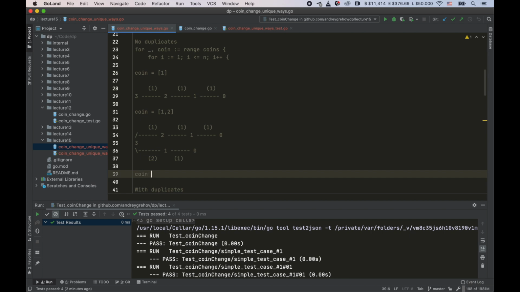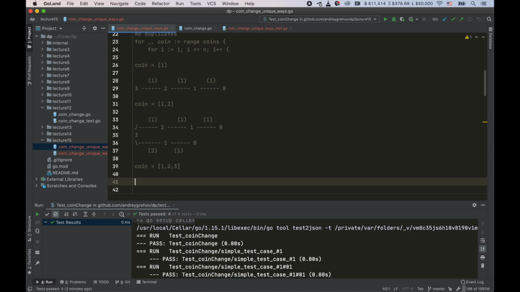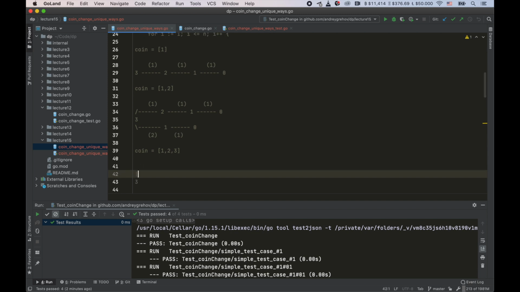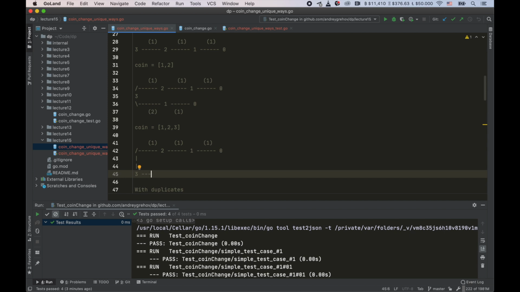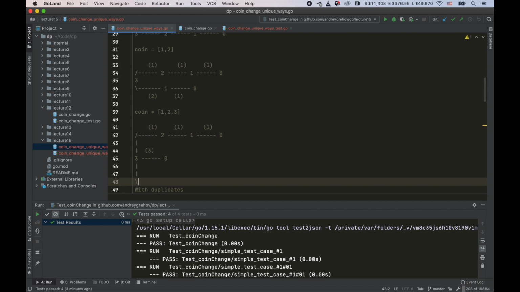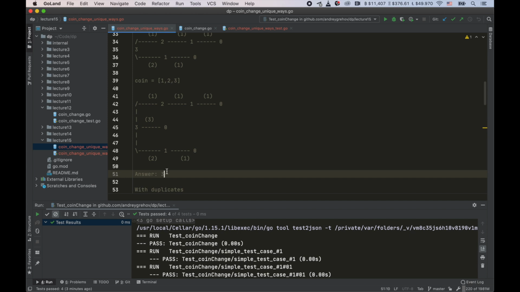And the last step, we say, okay, so now let's consider coins 1, 2, and 3. What's going to happen in this case? In this case, we can start returning 1 cent in the exact same fashion, 1, 1, 1. We can start returning from, let's say, 3 cents, right? In this case, we're left with 0. And again, we can return 2 cents as in this solution, right? We return 2 cents, we're left with 1 cent, and then we return 1 cent, and we are left with 0. So the answer is 3, 2, 1, 1, 1, 1, right?